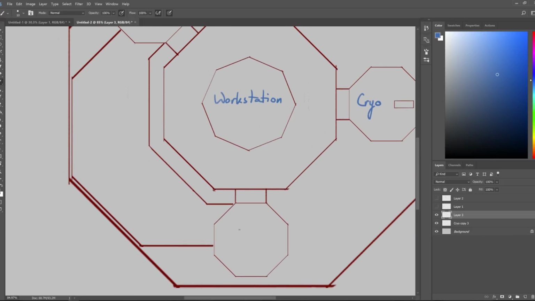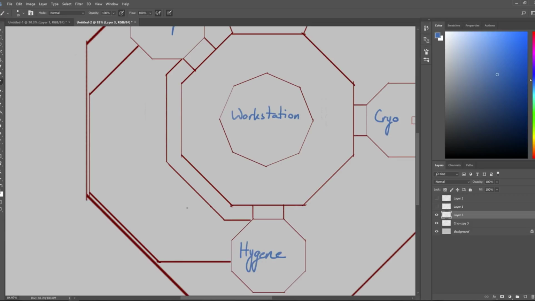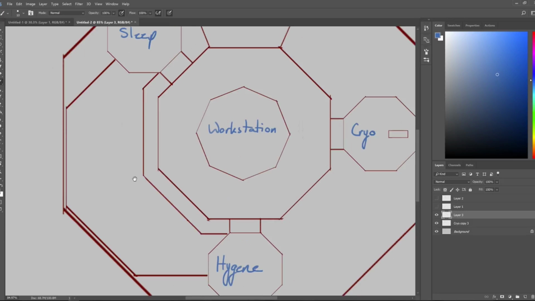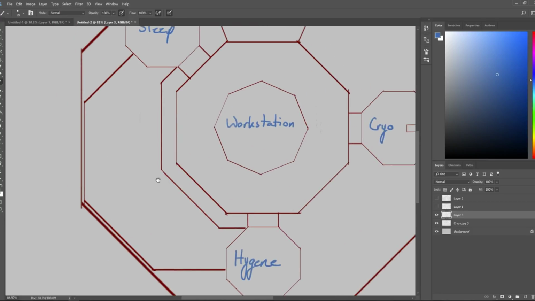This is hygiene, right? So restroom, shower, which won't be a regular shower. It'll be more like, okay, how do they wash themselves in space, or how would they wash themselves in a colony on Mars, those types of things.